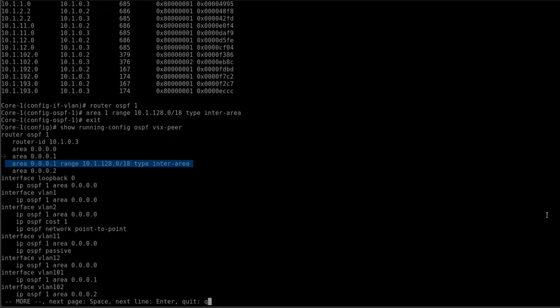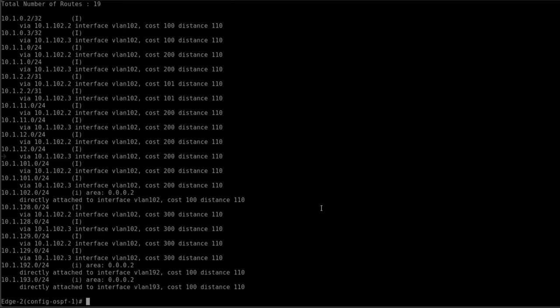Now, this means when Edge 2 receives information about that network in area 1, it will be summarized rather than the full route received from them. So previously we can see they received the /24.